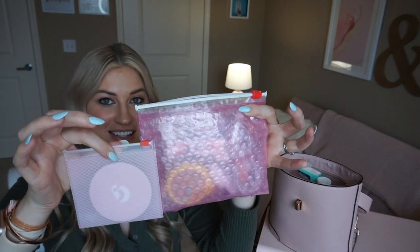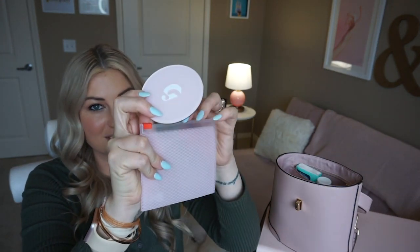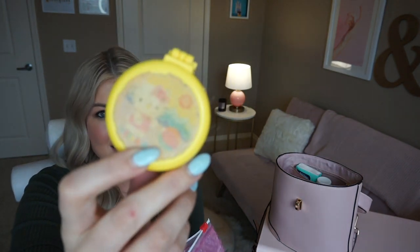Then I have this — okay so this is actually an even smaller size of the Glossier pouch. This is their little mirror I showed you before. It's just got the prettiest light pink and it has the Glossier logo, and then on this side it says 'you look good.' So every time you check your lipstick it's like a little self-esteem boost. I love that it's in its own little pouch. I have a hairband because I genuinely hate to need a hairband and not have one — so frustrating. I also have a hairbrush. It's like a faded Hello Kitty little travel brush — I probably need a new travel brush.